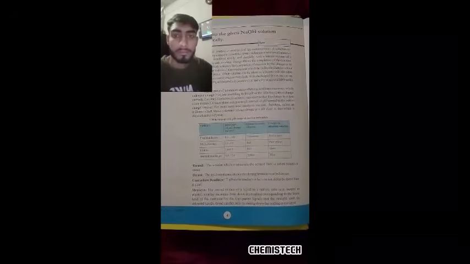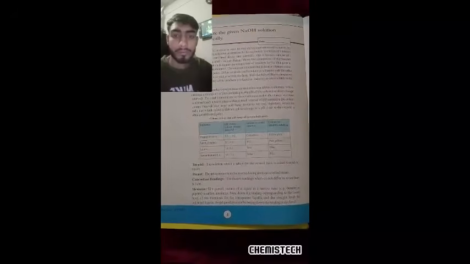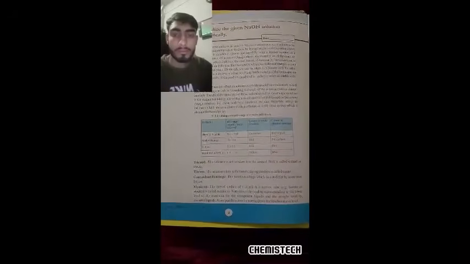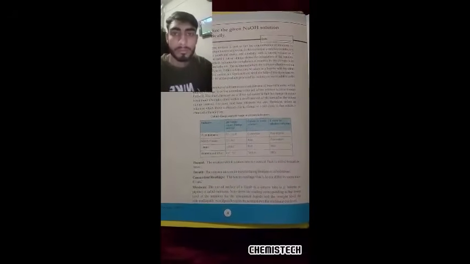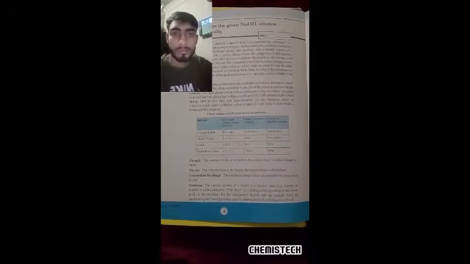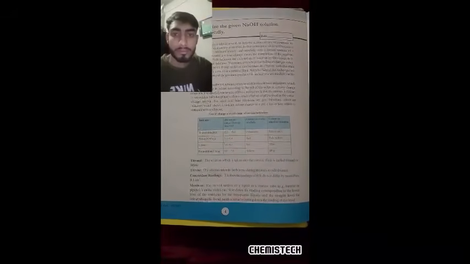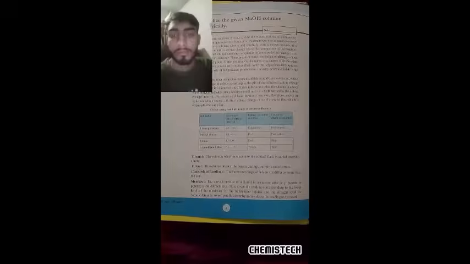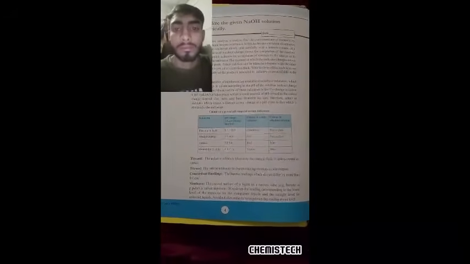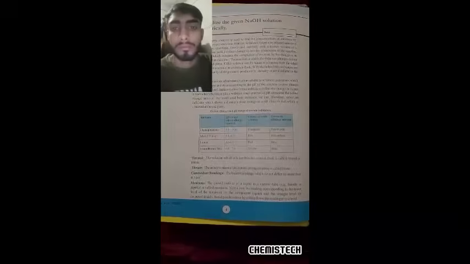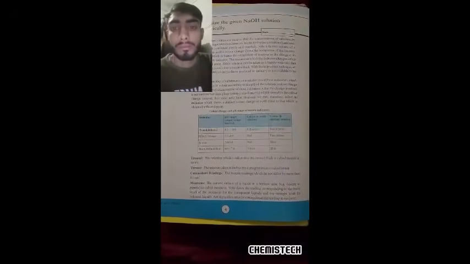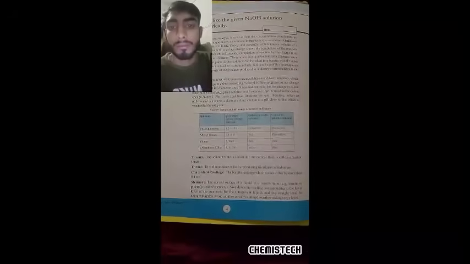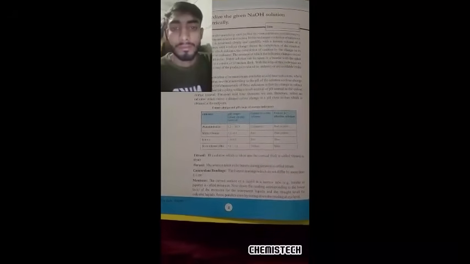Either solution can be taken in a burette, with the other solution taken in a conical or titration flask. With the help of this technique, we can check the purity of the products processed in industry or available in the market. A large number of substances are available as acid-base indicators, which undergo a change in color according to the pH of the solution.